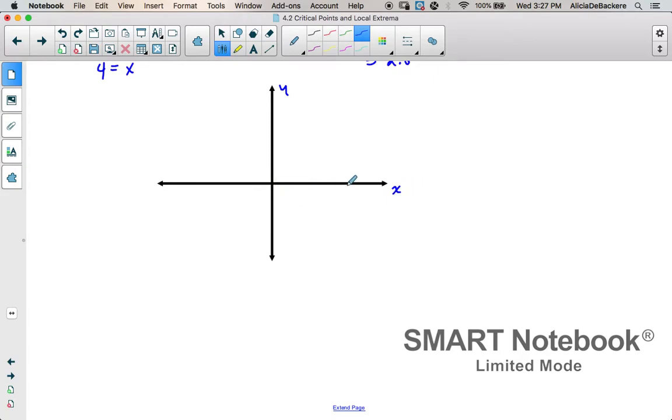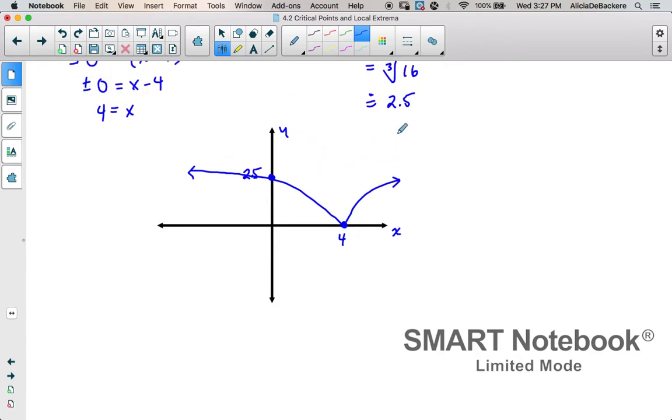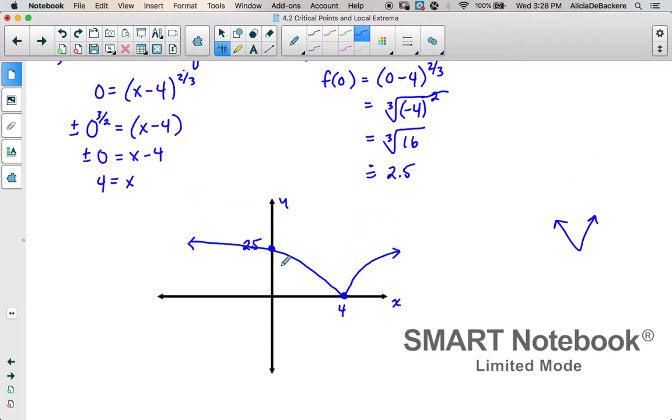And so I've got my points that I need to include on my graph. So again, I know that the x-intercept is at 4 and the y-intercept is at 2.5. And the x-intercept is also my critical point. So I actually have all the points on here that I need. I just need to show that the graph has a decreasing or a negative slope all the way coming into 4, and then not coming in flat. I'm just bouncing back out. And this one's going to kind of curve in and curve out. And I know that from some experience that it's not going to look like an absolute value function. It's not going to come straight in. And you'll get used to that as well. When you see that 2/3 exponent, you're often going to see this curve in and out.